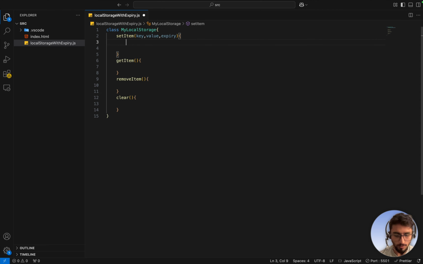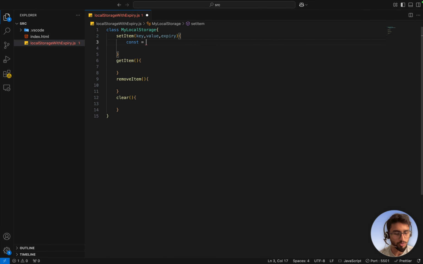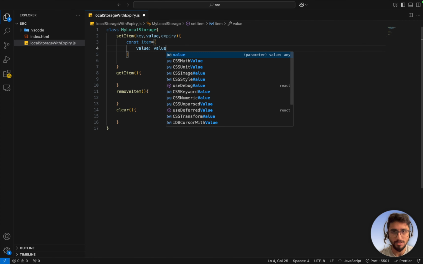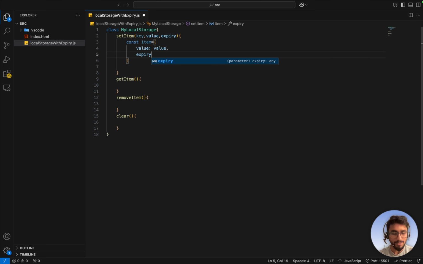So first we'll create an object which will store corresponding to the key. So I'll call this item. In value, I'll pass value, and then expiry, what I'll pass is the current time along with the expiry.